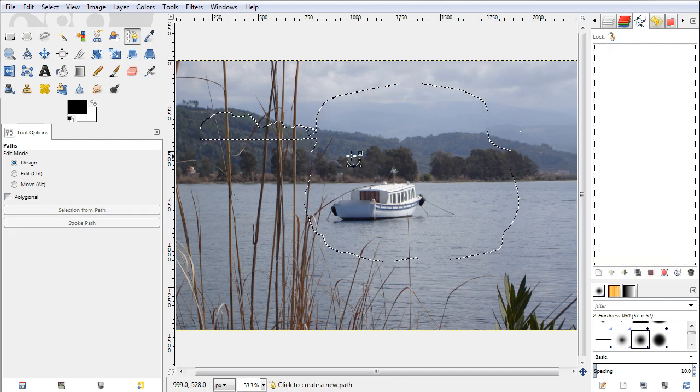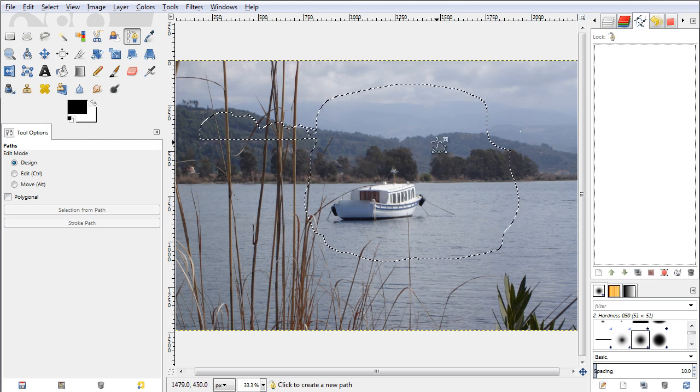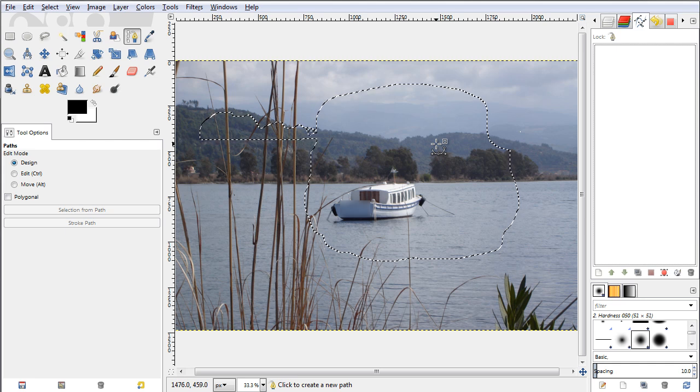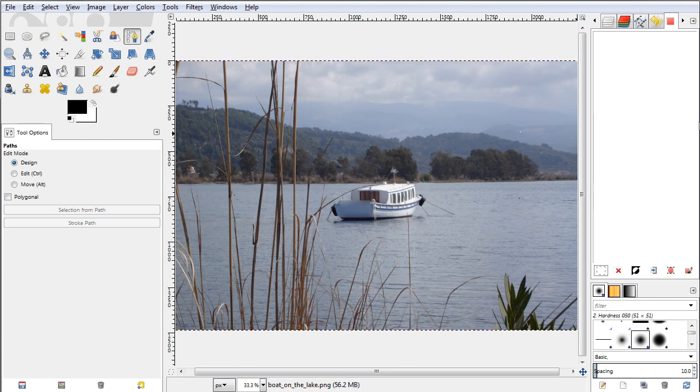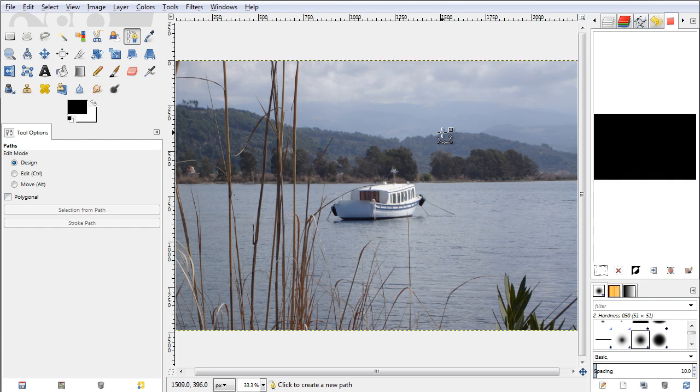And now, if you wanted, by the way, to deselect a current selection, you can very easily press Control Shift A, and you have deselected everything. And if you press Control A, you can see now from the selection editor it is black. We haven't selected anything just yet. If I press Control A, it's going to turn into a white rectangle because I have selected all the image now. But if I press Control Shift A, that's a very useful shortcut, I have deselected everything. So just keep this in mind.